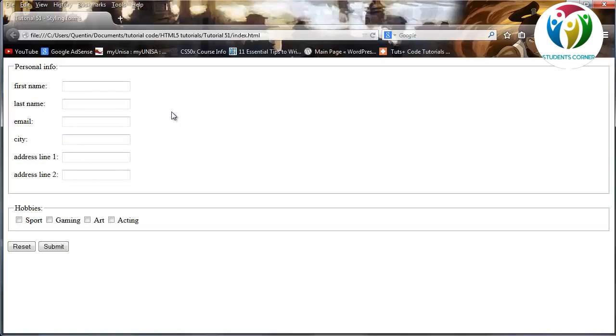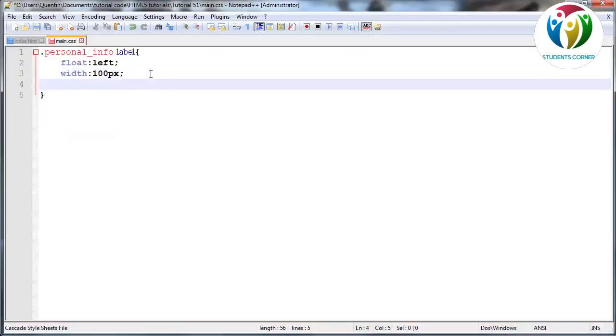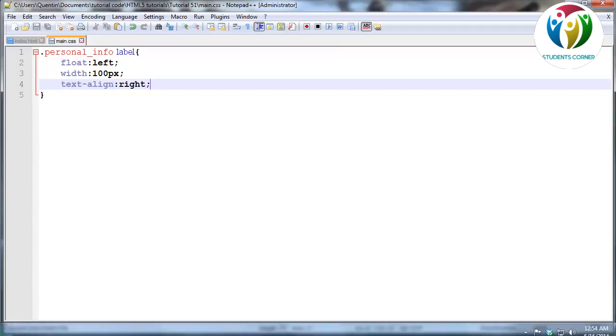And something else we could do here is just give this a margin, or even align our text to the right. Now, I prefer having my text aligned to the left. I think this looks good just the way it is, but some people like to go text-align right, and I'll show you what effect this gives you.